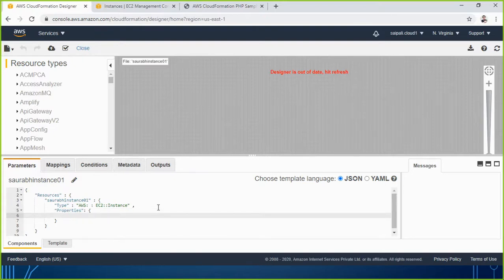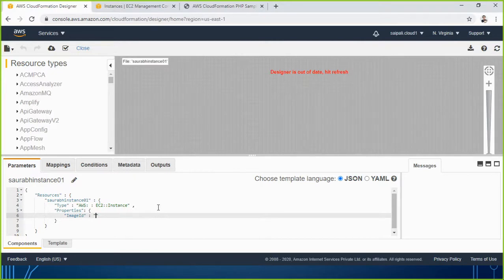So in the properties, the very first property I want to define is, because we are creating an instance, right? So an instance we generally create with the help of an AMI, Amazon Machine Image. So I am going to give the first property, that is my image ID. Which image ID would I like to use here? Now I have to mention the image ID.